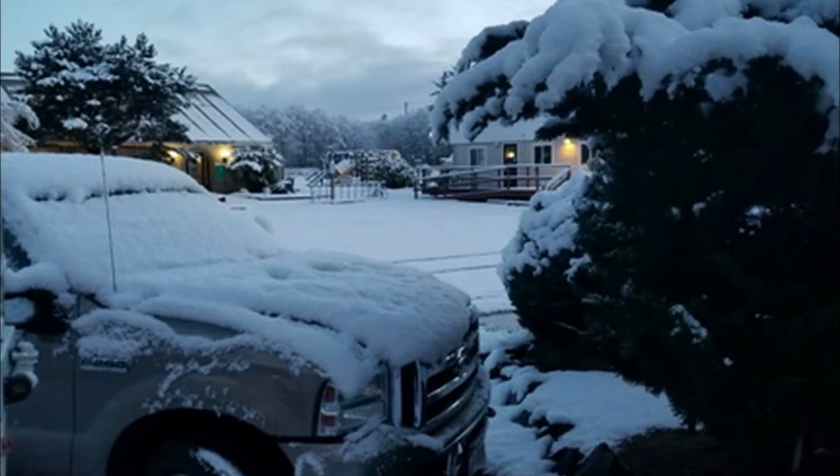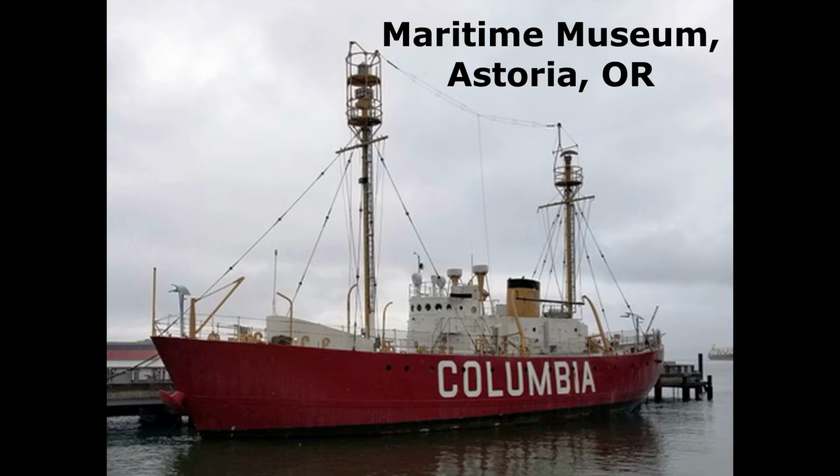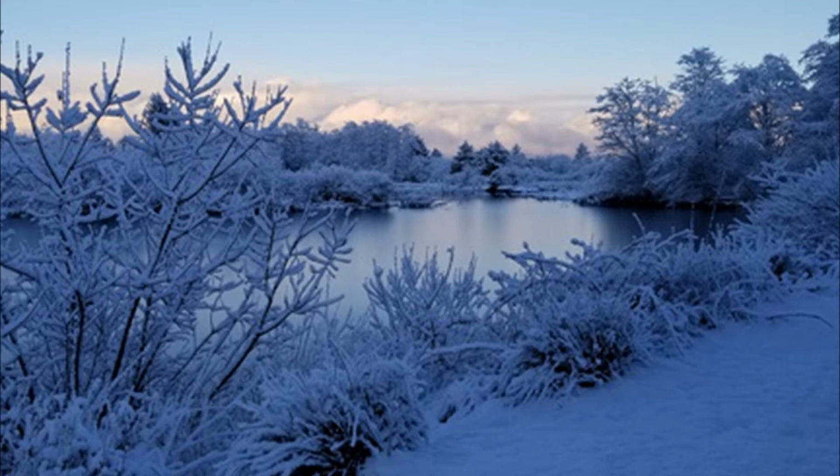You're in Seaside, Oregon. Be sure to visit the aquarium. Walk around, see the shops. Wonderful spot. Just north of Seaside is Astoria, where you have to see the Maritime Museum. It's one of the best museums I've ever seen. I have no excuse for not taking more photos of the campground itself, but I was busy sightseeing. My advice is just go.